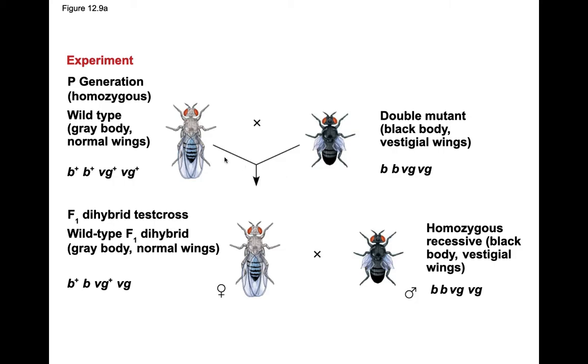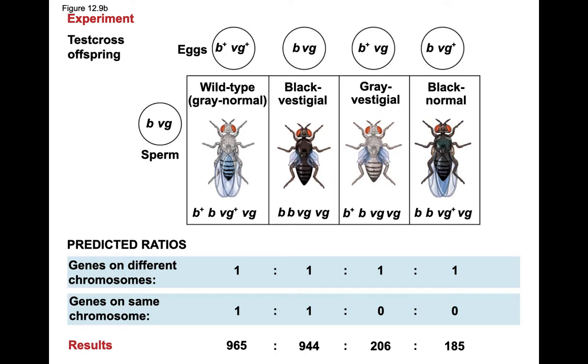So the test cross showed that when we took a female that was homozygous for both gray bodies and normal wings, and a double mutant black body male, we tended to get dihybrid females and recessive males. So when we look at this, we can really think about how alleles are being donated by different types of gametes. So this goes back to the idea that sex-linked traits are inherited based on your chromosomal inheritance pattern.